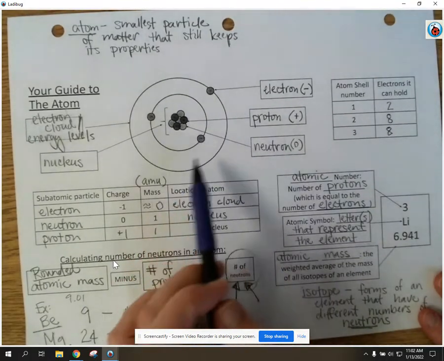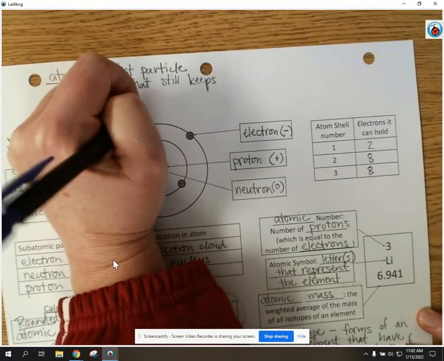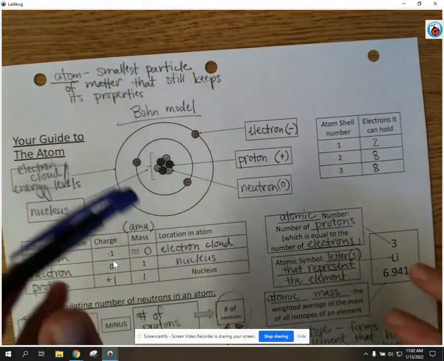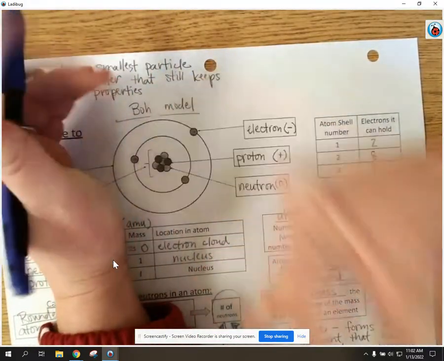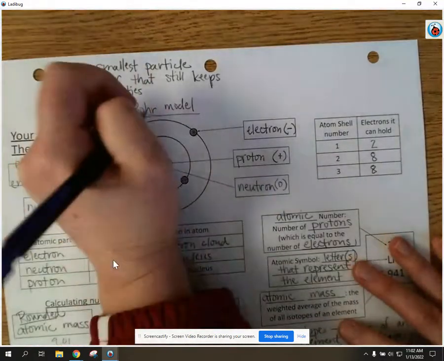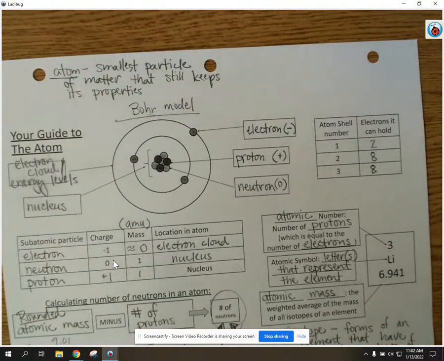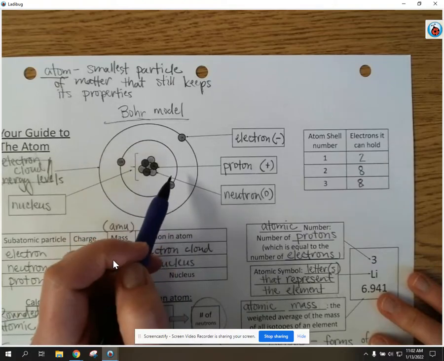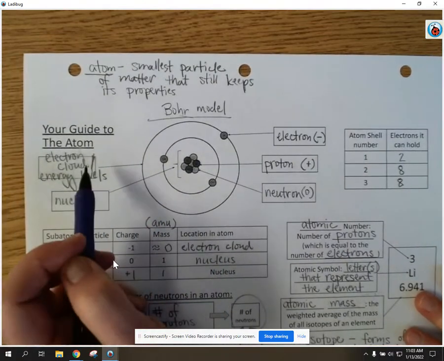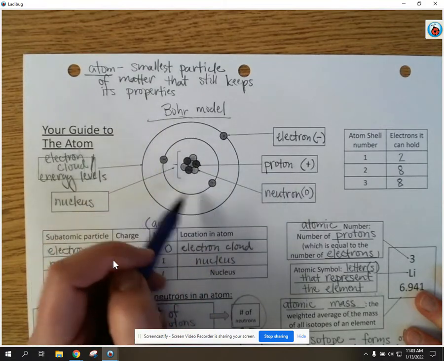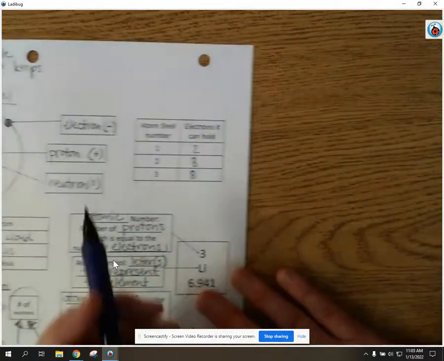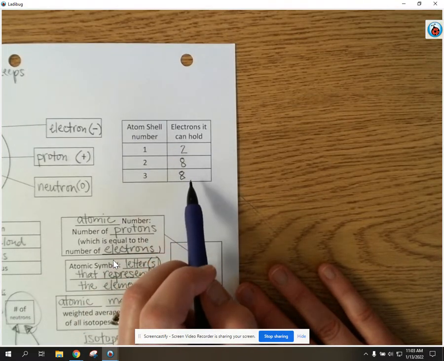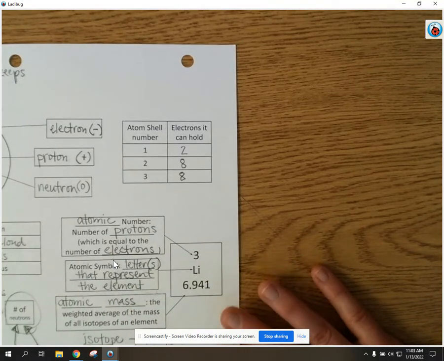So this is a basic example, first of all, of a Bohr model, which is not the most perfect model of an atom, but it is a good one to start with when you are just beginning with atoms. What I want to remind you of is that in our electron shells, which are these circles, each one is called an electron shell. They make up this electron cloud, it's just this whole area where the electrons can be found. The first level can always only hold 2 electrons, and then the second and third level can hold 8 electrons.